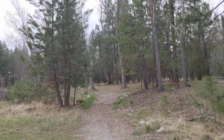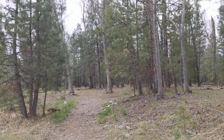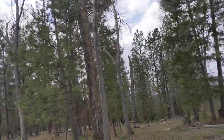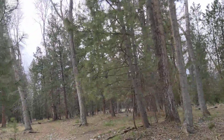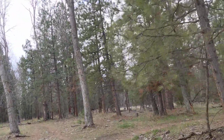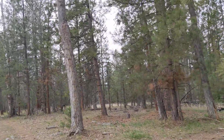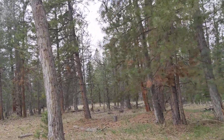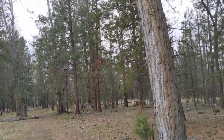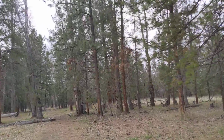And this is a different biome than, for example, what you see in the parks south of the bridge. Because here we have what looks like an open ponderosa forest. And I don't know if that's because the soil here is different, stuff like that. The water doesn't flood as much. But in that park, south of the river, you have a lot of poplars, trees like that. And here you have ponderosas. You have this open woodland.